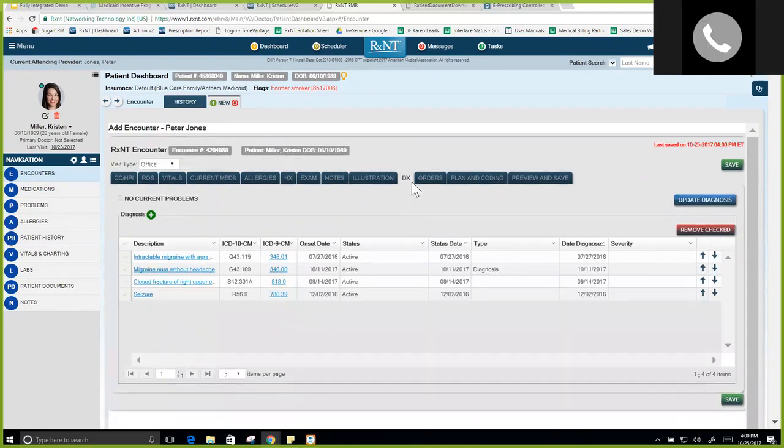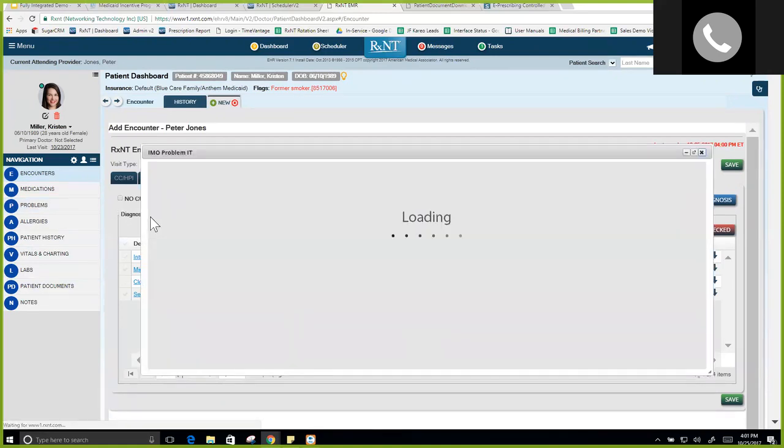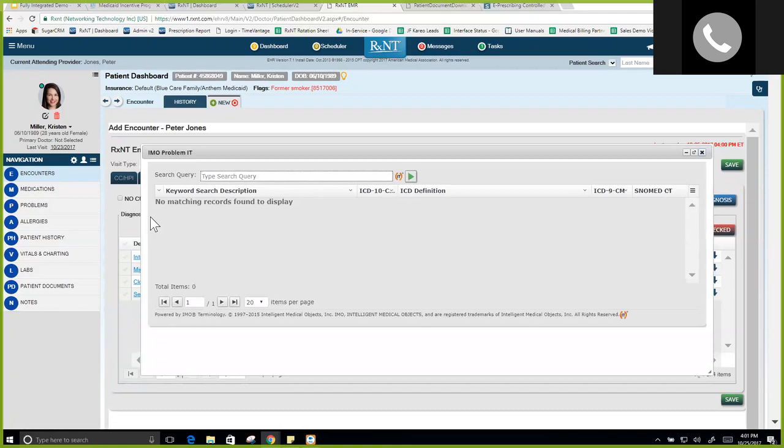Exactly. The diagnosis, you would want to use structured data for a couple of reasons. One, we pull the diagnosis over from your tabs on the left-hand side. And two, these are going to go a long way in actually helping you bill the claims that you're going to need to submit. And we've got a great ICD-10 coding tool. It allows you to search by an ICD-9 code. It allows you to search by a keyword. So if you were talking to a patient and telling them their diagnosis, what would be something that you frequently diagnosed?